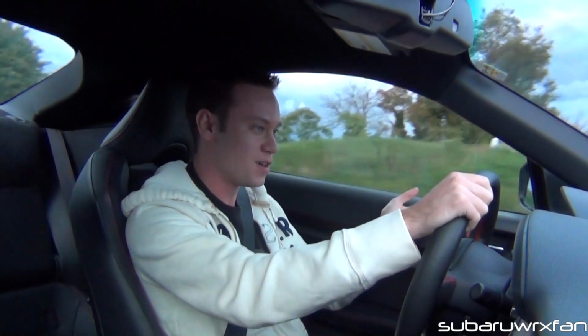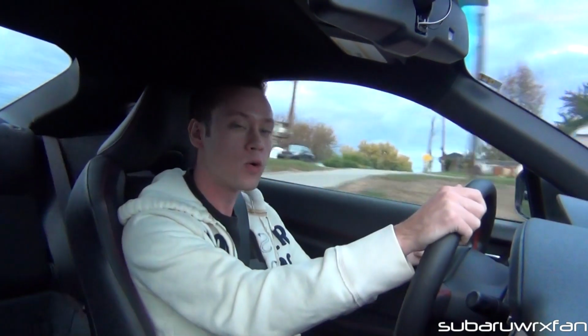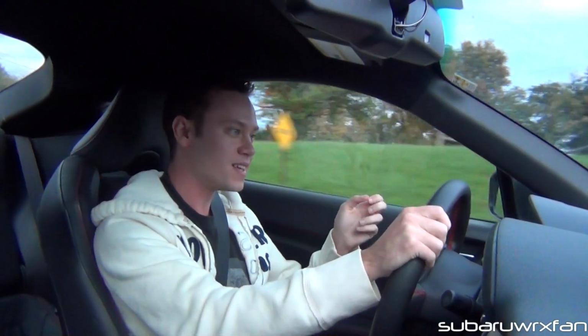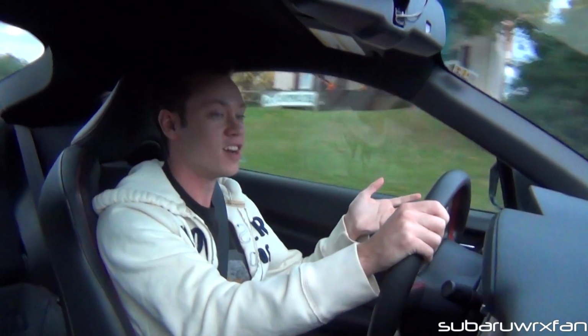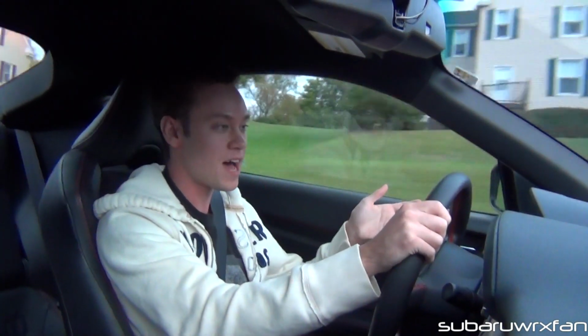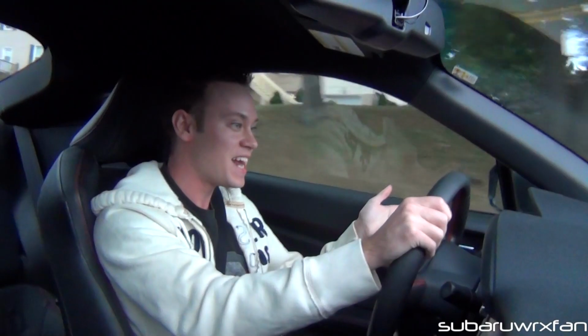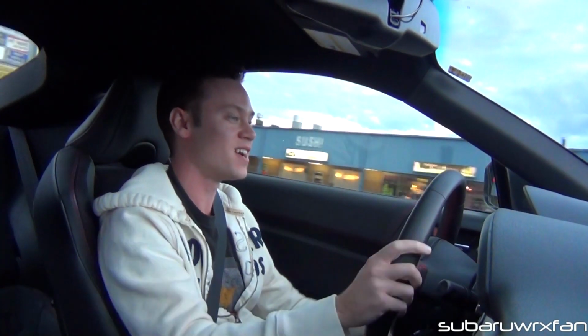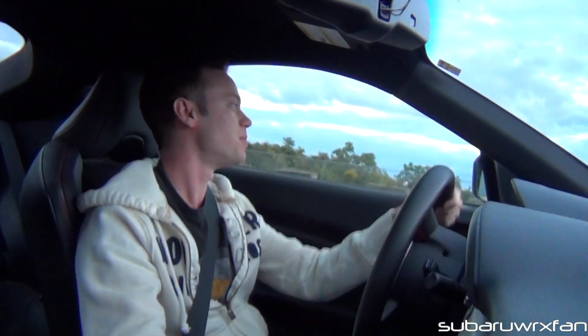I don't know if it's the wet combined with the fact that it's getting a little bit colder now and maybe the tires aren't as sticky as they normally were in the summer. But I picked up some kind of power because this car is way more tail happy now than it was before. I can't explain it. I'm not a technical, scientific person. I'm just saying that, speaking from results, this car has kicked out on me way more times than it ever had in the past.